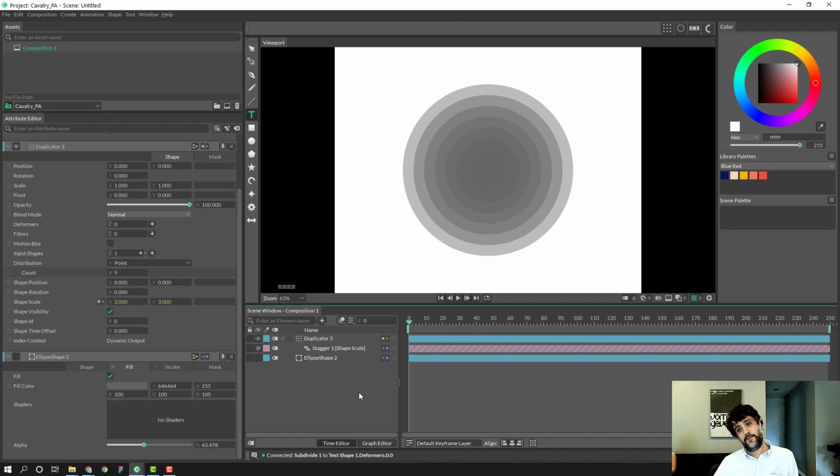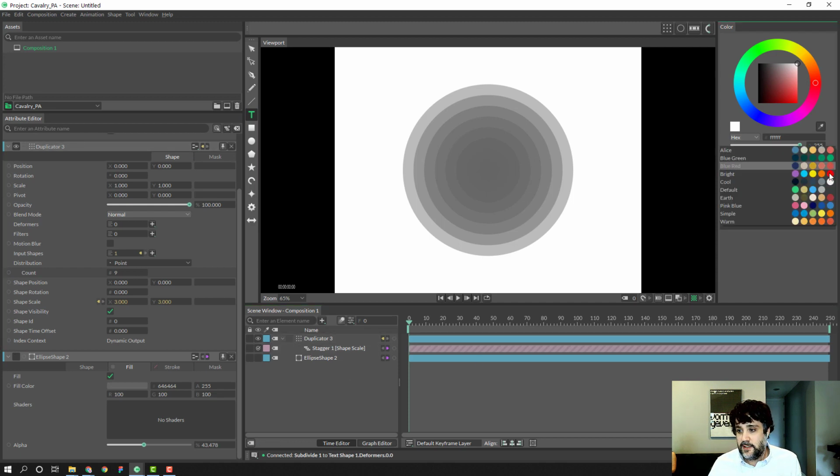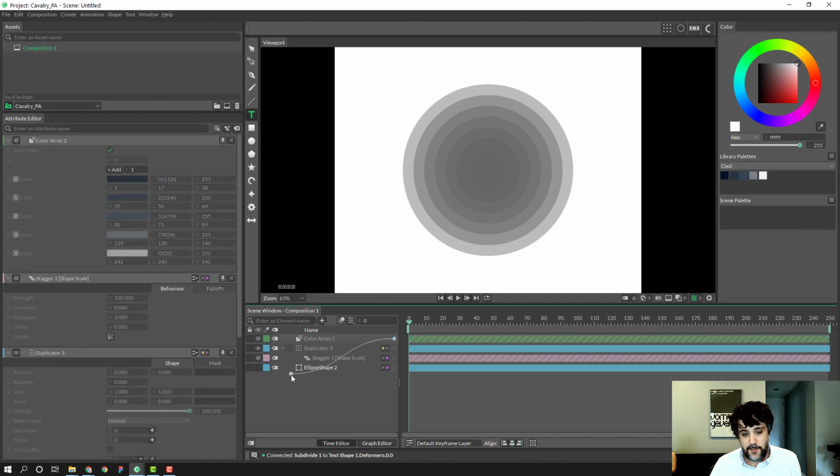All right. And if we wanted to see this a little more clearly, we could make a palette, and then assign that palette to our ellipses.